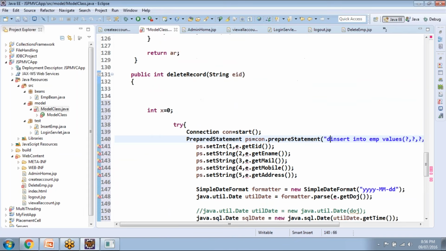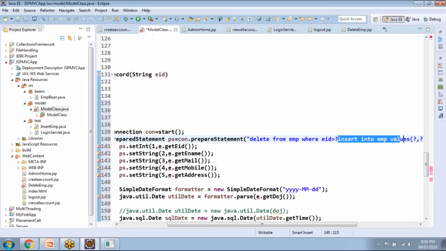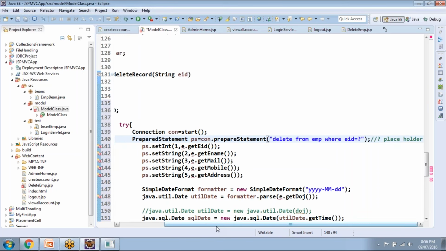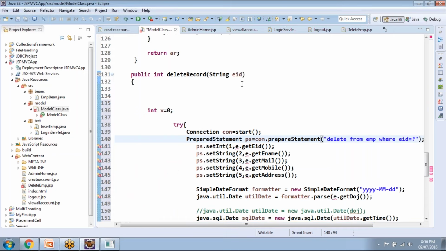The query becomes delete from emp where EID equals to question mark. Only one question mark is there, so we need to pass only one value, which is coming from this parameter EID. That's why I am not using a bean class.